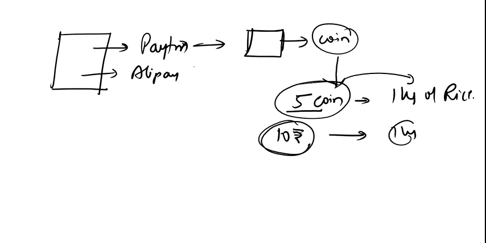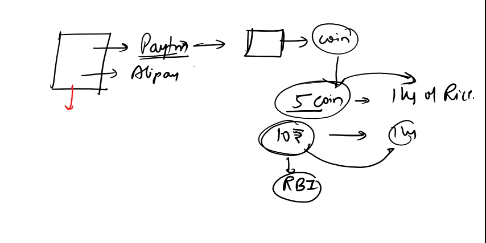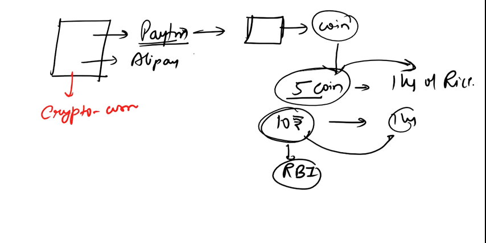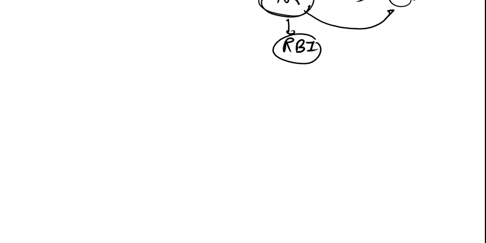The rupee which is issued by the RBI has a different worth, and the money issued by Paytm has a different worth. So everyone is issuing their own currencies in the market. You will see one more current type of currency, that is cryptocurrency. And that cryptocurrency is based on which concept? The blockchain concept, and these are issued by non-banking institutions. Clear? So money is just a medium of exchange.